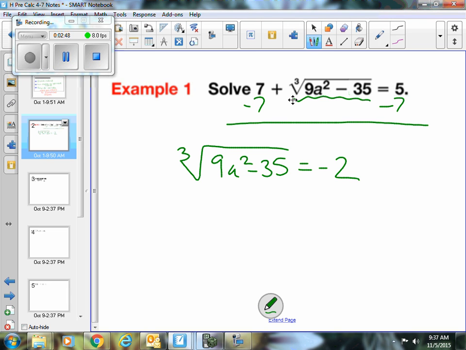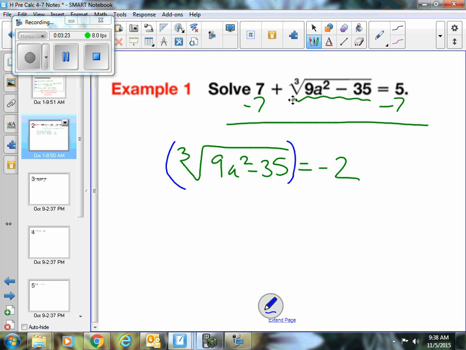Now I'm going to pause here and reflect a little bit. Is it reasonable? Does it make sense? Is it possible that you can have a cube root that's equal to a negative number? Can cube roots be negative? They absolutely can. If this were a square root being equal to a negative number, I would be thinking, nope, can't have that. It's not a real number answer. But for cube roots, odd roots, totally fine. So again, we've got to be thinking about that domain, like what numbers are reasonable to have here. Cube root, no problem. Okay, so we had our cube root by itself. Now I need to undo cube rooting.